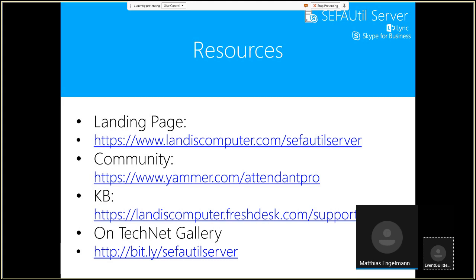What I want to add is, I didn't mention that also for Remeo, it is possible to get NFR licenses for resellers and MVPs for free. So it's actually the same as in SEFAUtilServer. And I failed to mention that we have a trial as well. We are a little bit stingier than Calima. We do an automatic 30-day trial. But if you need 45 because you're getting it in conjunction, we can obviously extend that if we need to. But yes, you automatically get a 30-day free trial as well.